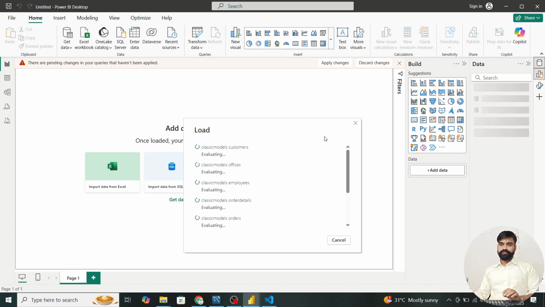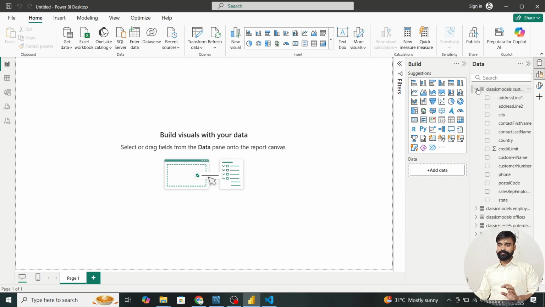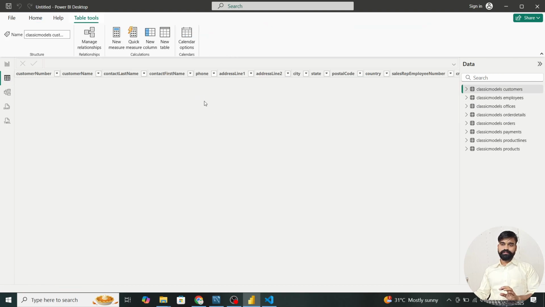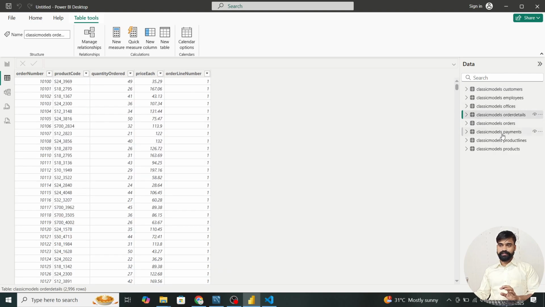If you want to know whether this is available, it is taking some time, a few seconds only, or sometimes minutes, based upon the data length. So the data is available here. You can see all the tables are available here, and all the attributes are displayed. But we have to view the table view. Now we can come into the table view. Here you can click on any table, and you will get the data.